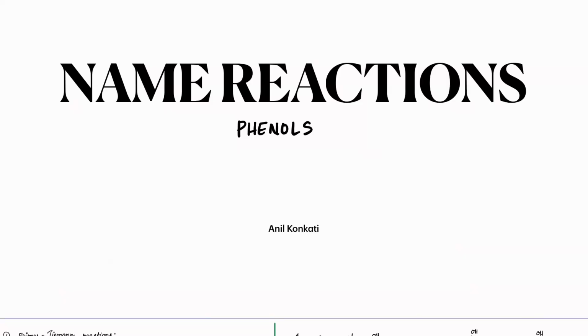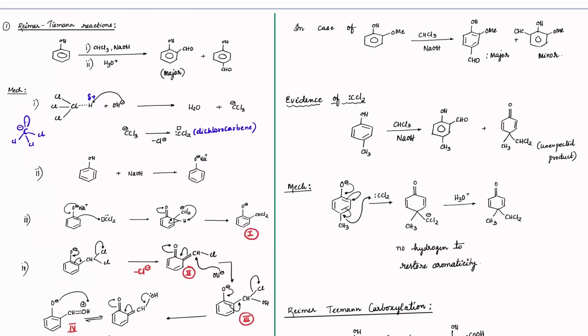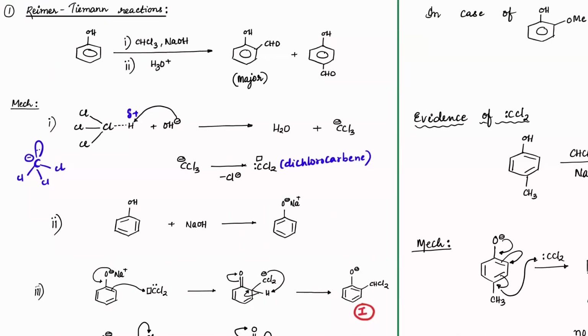So now let's go through all the name reactions that are involved in phenols one by one. Okay. Here, wherever the mechanism is needed, I have put it as important. You have to just go through it, write and learn. Not now, but later on, when you are practicing, my suggestion is you have to write and learn. Check. First one is the Reimer-Tiemann reaction. The idea is simple. You take phenol, add chloroform with NaOH, and then hydrolyze it. You'll get the major product as salicylaldehyde, and the minor product as para-substituted aldehyde.